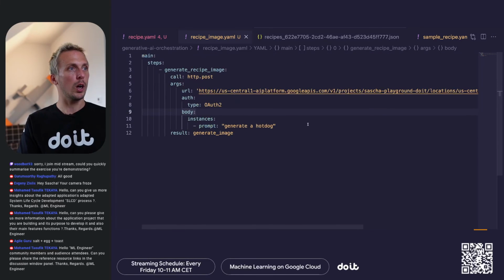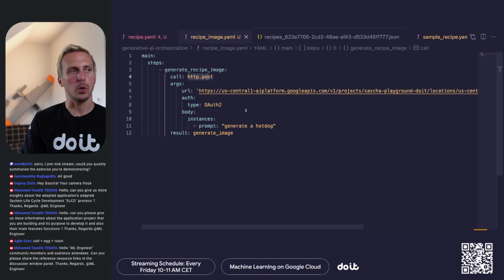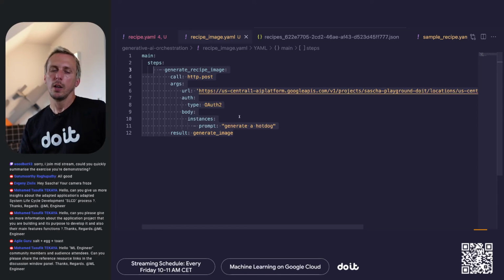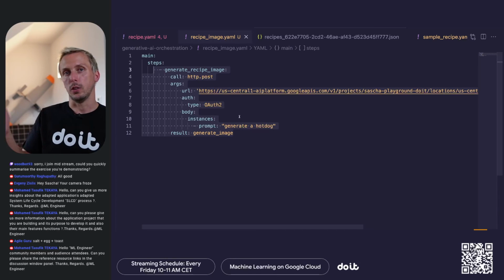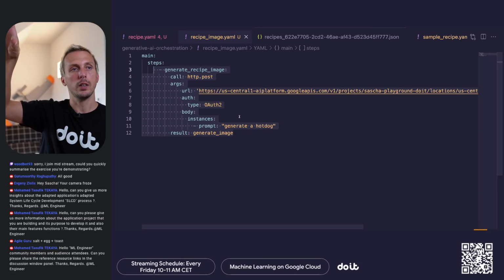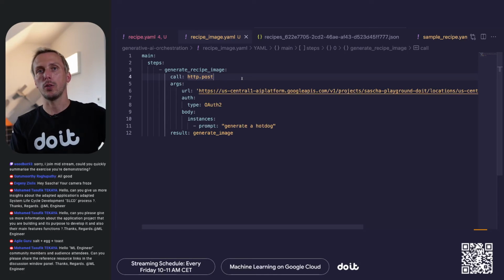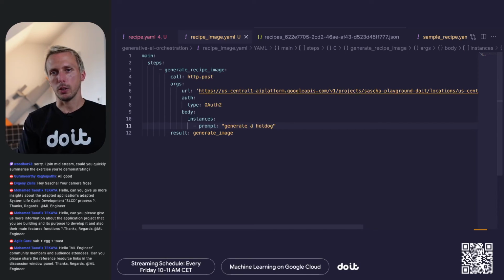At least we know how now we can use the HTTP post request, which we're probably going to use in the next step, because if we cannot use this directly with Cloud Workflows, like we have done here, which I actually like because it's quite easy to use, we still have the option to build a Cloud Run service, which uses, for example, the Python SDK. We generate the image inside of Cloud Run and call Cloud Run as part of our workflow step. And instead of returning the image, Cloud Run stores it directly on cloud storage, and we just return the path where we actually store the image.